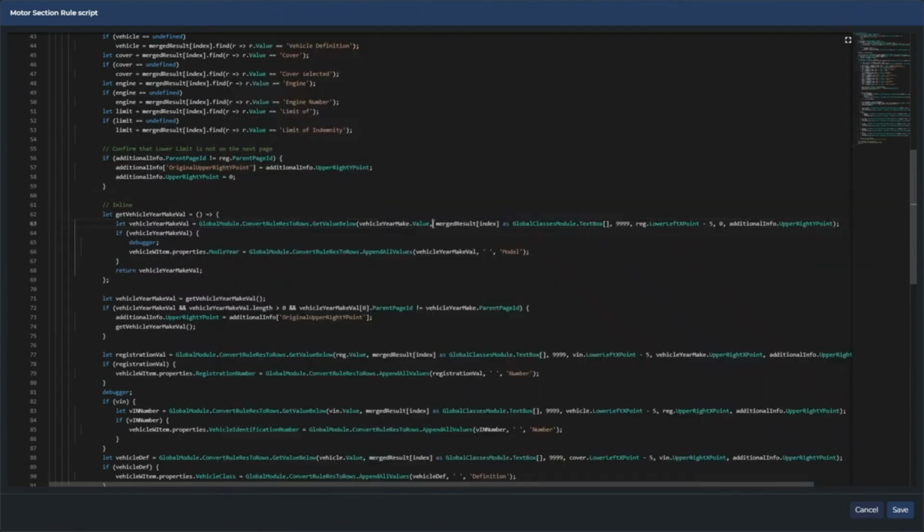And then you're saying find, that's the word we're looking for, and then find all the values below it. Then we're giving it all the different rules. Then we're saying what's the upper limit. So for this we said the upper limit is that. Then we said the right limit is the left point of registration, and so forth. So there are a couple of limits that you could specify to try and get more difficult values. So it's got quite a couple of parameters that you can pass to it to try and get the value.